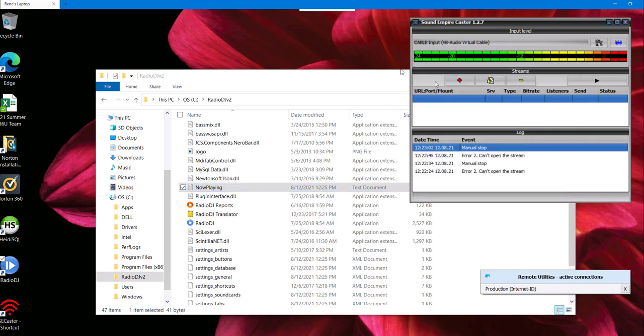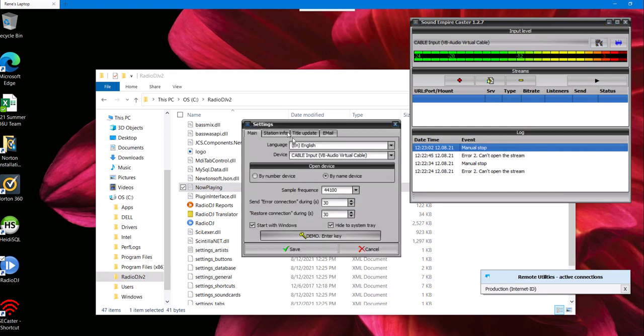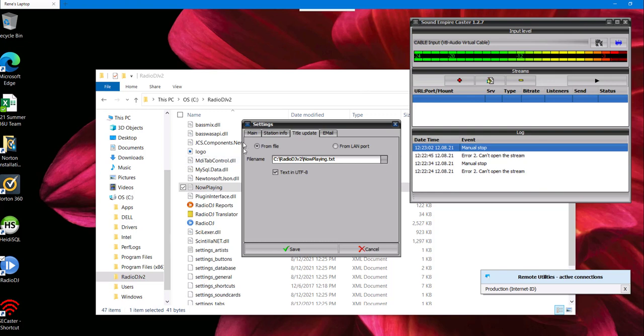And whatever encoder you have, if that encoder is able to get metadata from a file, that's how you do it. Whether it's BUT, whether it's RadioCaster, SCCaster, there's so many of them out there.